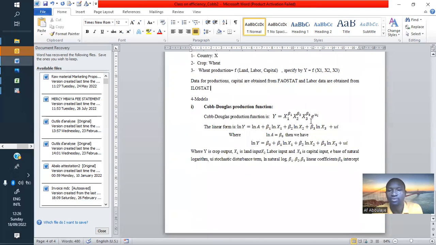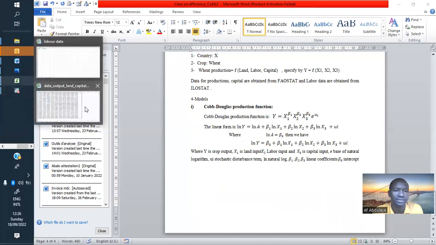Can you see how the Cobb-Douglas function looks like? Okay, then we need to linearize it and get something like this before. And now, when we want to do that, that means that we need to manipulate our data to linearize all those things before we proceed. Let's go and see what will happen there with our data.